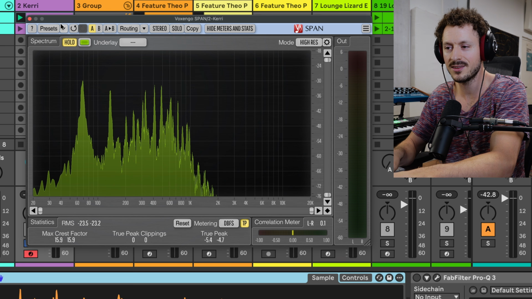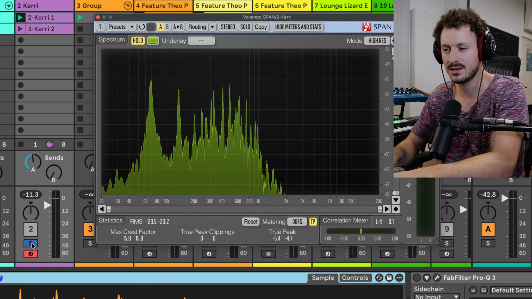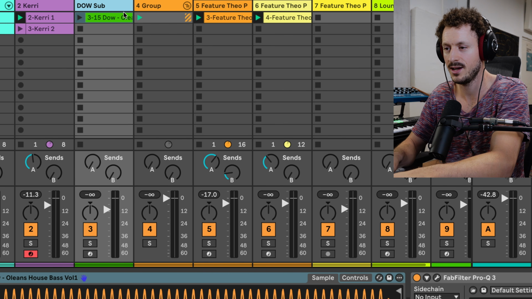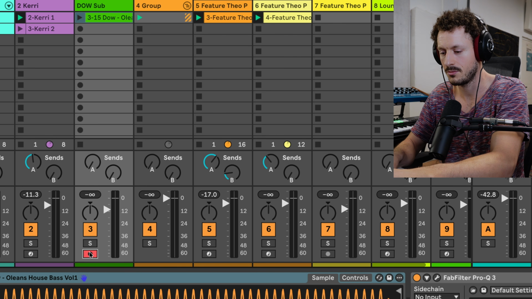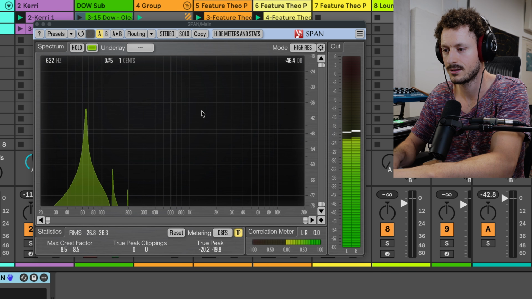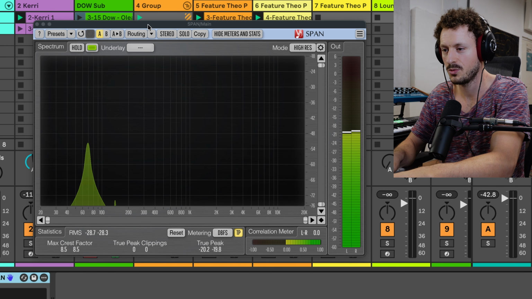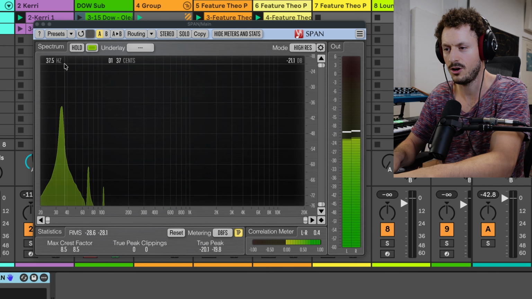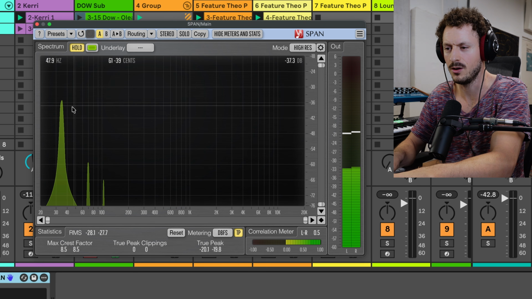But if we play this an octave lower, I'm just going to bring in a sub bass real quick so we can actually listen to that. So it's just a sub from my sample pack that you find on my website. So we were sitting on the C sharp right here, around 70. And now an octave lower, we're getting very low.